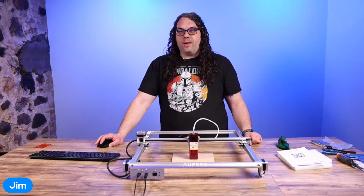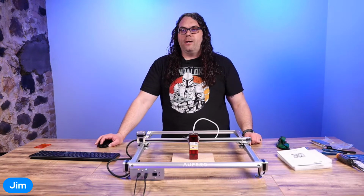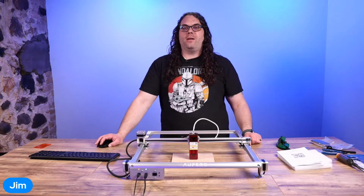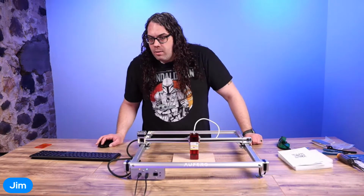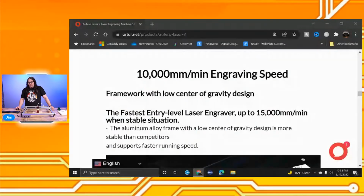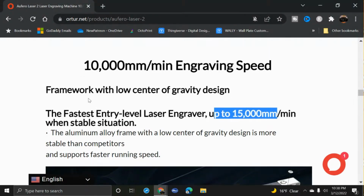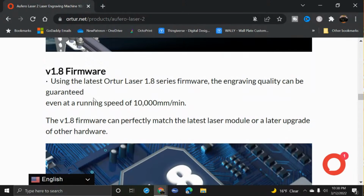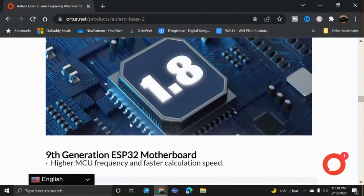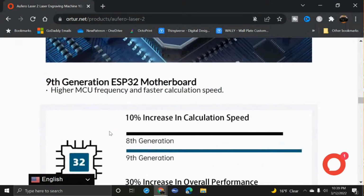Let's see. The fastest entry-level laser engraver, up to 15,000 millimeters a minute when stable. I don't know about that, because you have your firmware set at 10,000. What do we see? 10,200 or something like that. I'm going to pop this open real quick so you can see what I'm checking out. We saw the firmware limits it, so unless you're going to jump into firmware and change that, I don't think so. The frame is solid, I could say that. Version 1.8 firmware. I'm curious if there's a new one. 9th gen motherboard, 32-bit. It's super fast, super quiet, by the way.